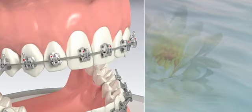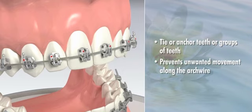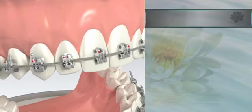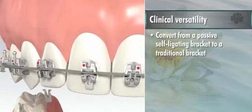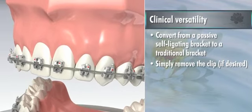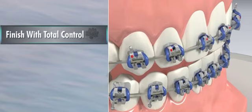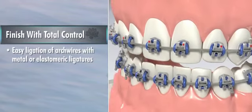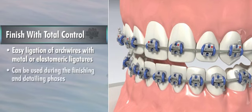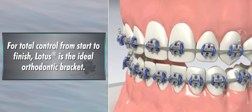During treatment, doctors often find it necessary to tie or anchor teeth or groups of teeth to prevent unwanted movement along the arch wire. Lotus can be converted from a passive self-ligating bracket to a traditional bracket simply by removing the clip. Lotus's adequate under tie wing area allows for ligation procedures with or without clip removal. Lotus allows for easy ligation of arch wires with metal or elastomeric ligatures, which can be used during the finishing and detailing phases. For total control from start to finish, Lotus is the ideal orthodontic bracket.